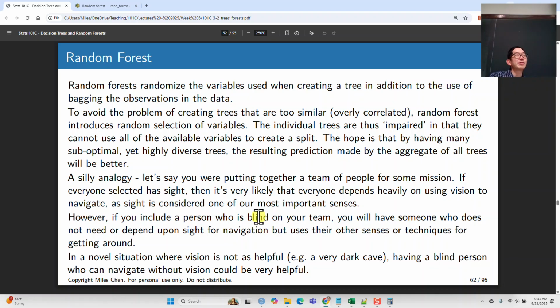And that's the idea of a random forest: individually, the individual trees don't perform super great because you put limitations on each one of them. However, in combination, when you put them all together, the random forest ends up performing quite well.